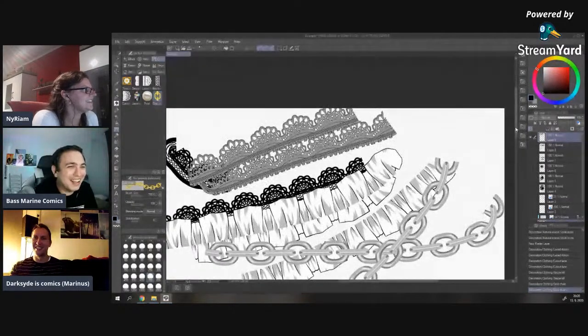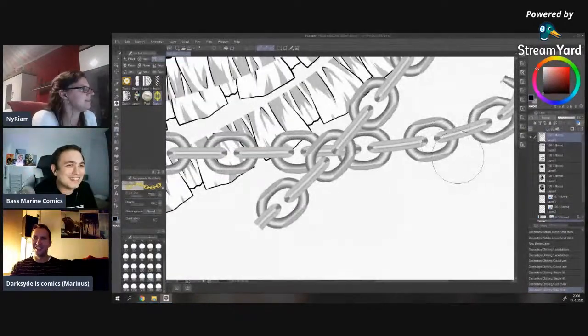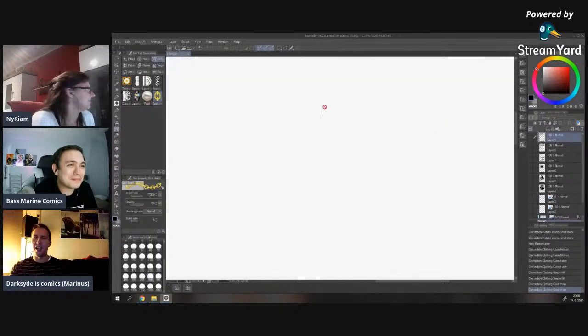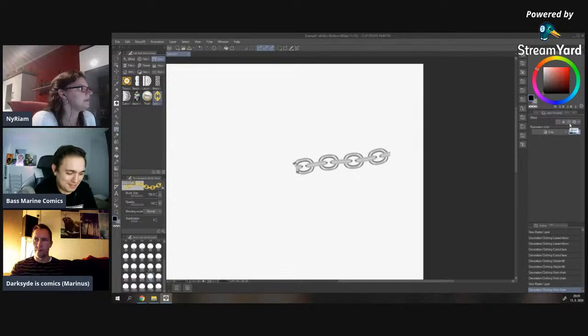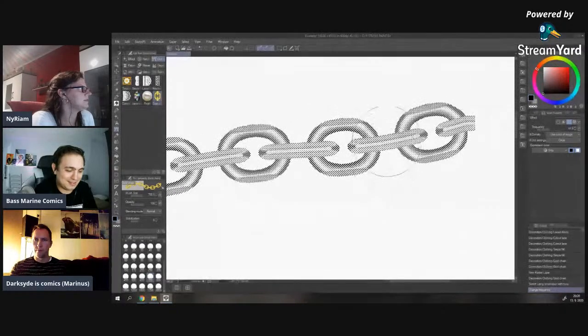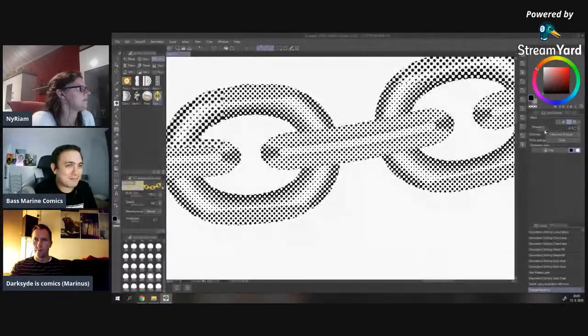And the thing is, right now it's looking realistic, right? Yeah, I will show you a little bit. And let's say I will switch this layer into half tone. You do it right over here, in layer properties. Everything that is going on with the layer is over here. So I click layer properties and I click tone. And now I can play with it. And you can see it's not realistic anymore.